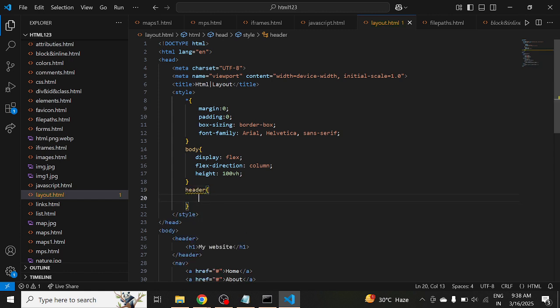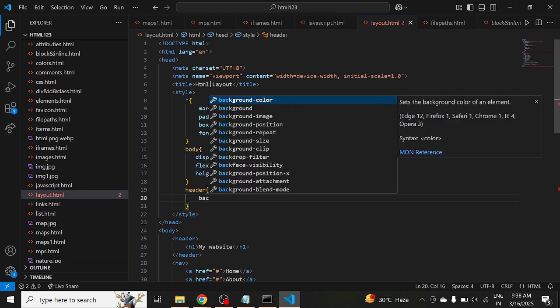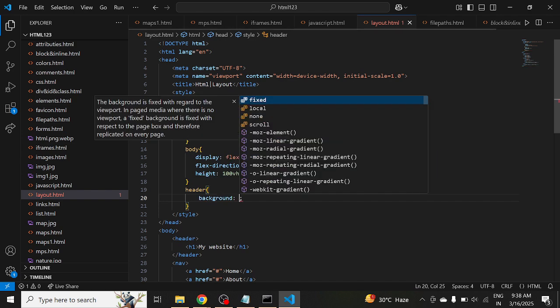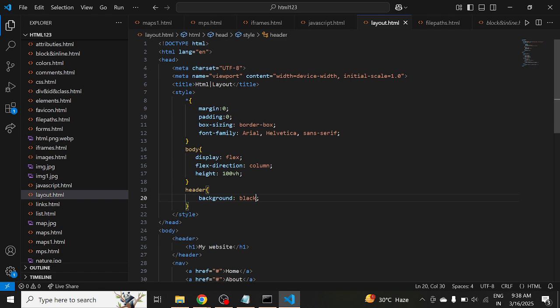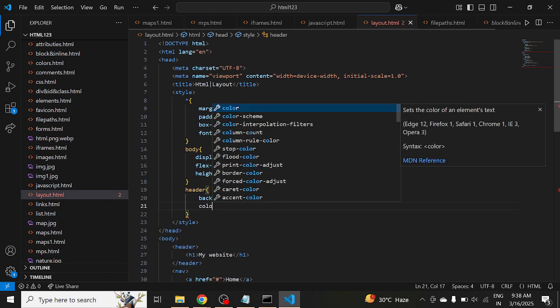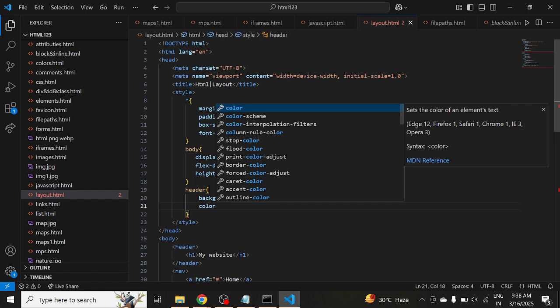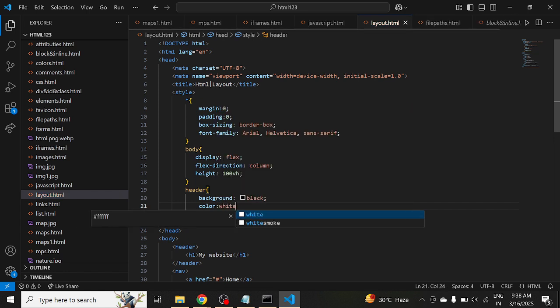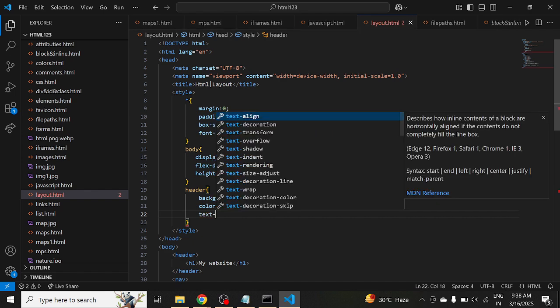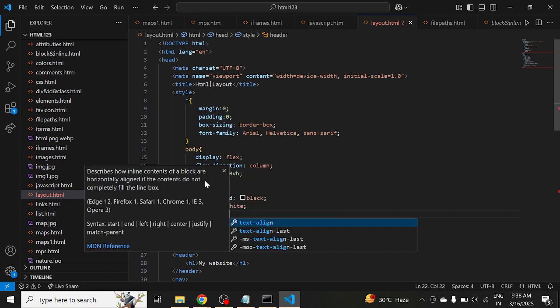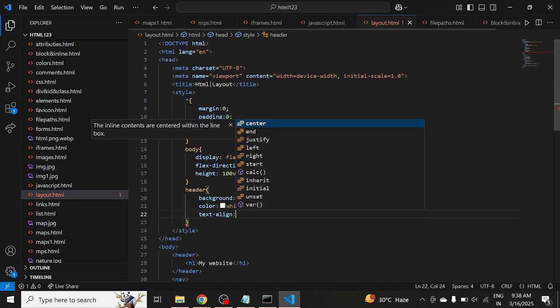So here header I'm applying background, not background color here. Observe, I'm directly taking black, and the text color will be changed here. So that will be white, and after that text align will be center.